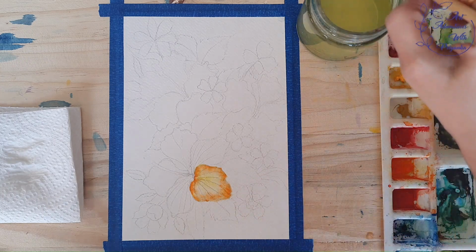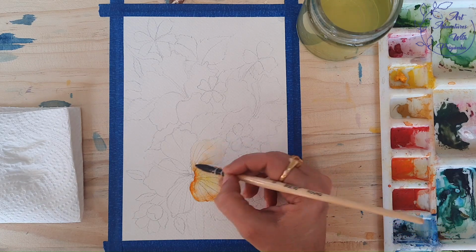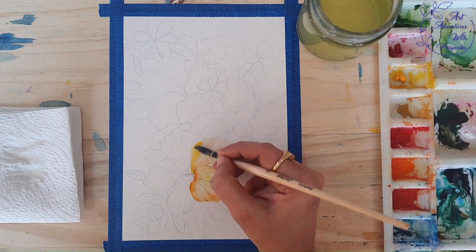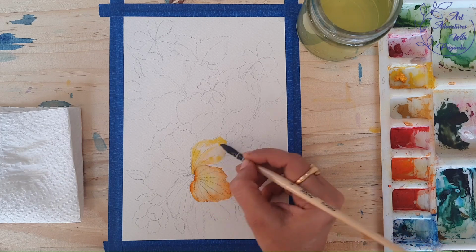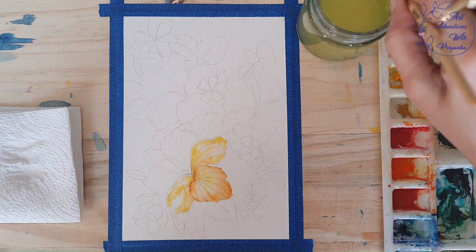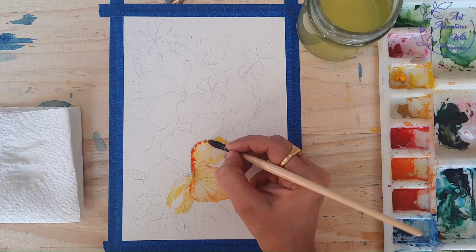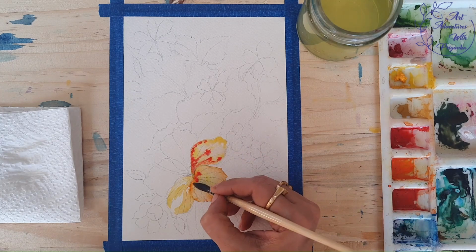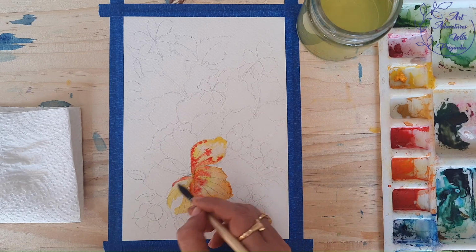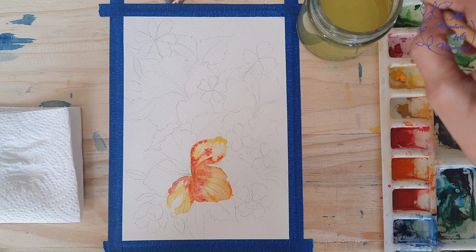Now the second petal, let me show you another way to start with. A clear wash first and then I'll be applying yellow. A clear wash helps the spread of the pigments in a beautiful and a very natural way. After yellow, while the pigment is still wet, I'm putting my new orange. This orange I'm using from my last painting and I had made it by mixing vermilion hue and crimson lake red in almost the ratio of 2:1.